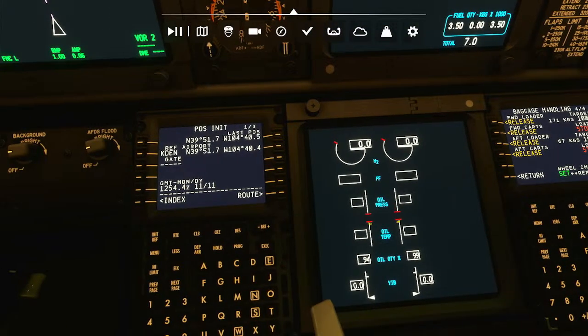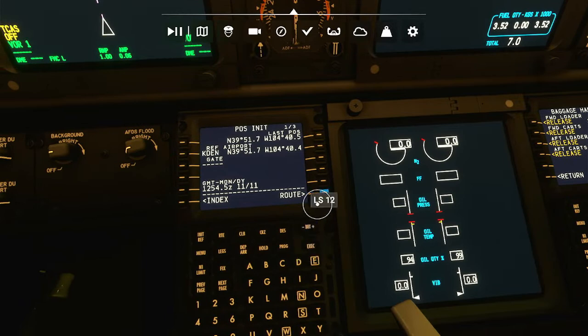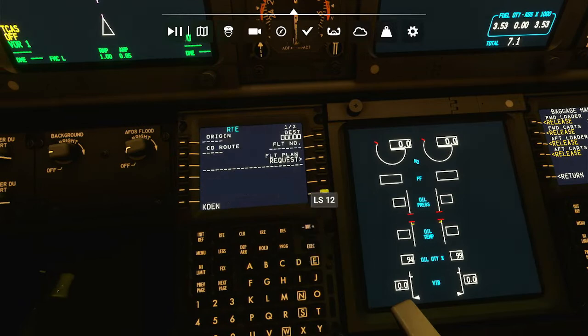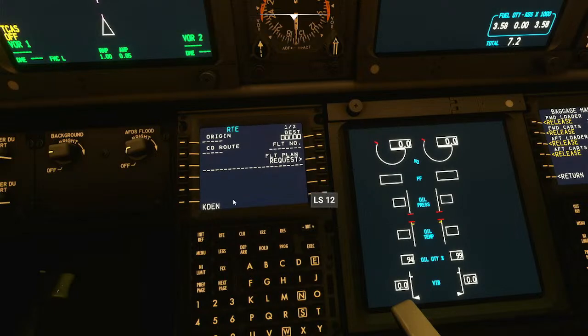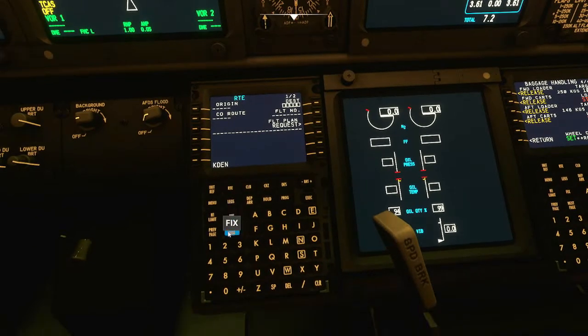Okay, let's set our flight plan while that's all working. So let's go to route here. Let me get my mouse out again. And actually, let me go back a little bit. There we go. All right, so we got KDEN. Oh, that's already in there.